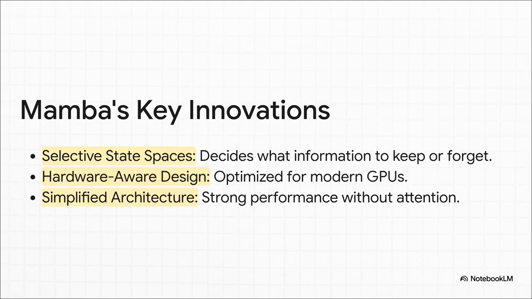But Mamba isn't just any old SSM. The real magic is in its key innovations. The big one is something called Selective State Spaces. This is brilliant. It makes the model's parameters dependent on the input it's seeing right now. This gives it the power to dynamically decide, on the fly, okay, this piece of information is super important, I'll keep it, or you know what, this detail isn't relevant anymore, I can forget it. And they designed this whole thing to be super efficient, to run incredibly fast on modern GPUs.